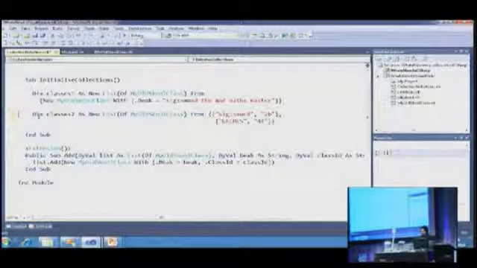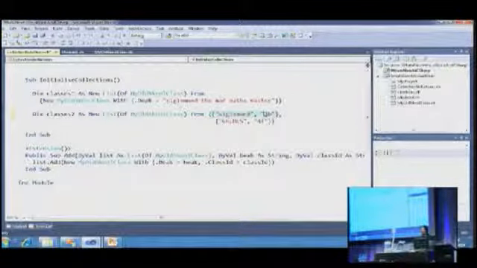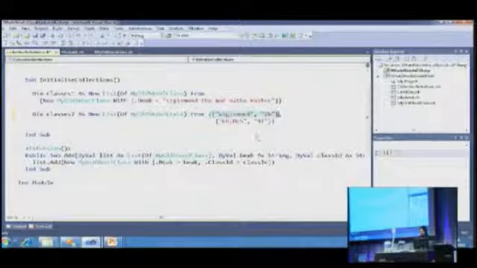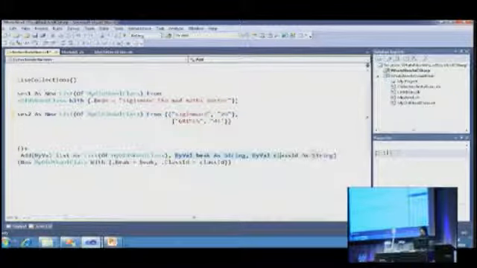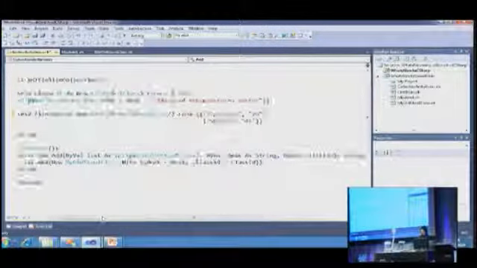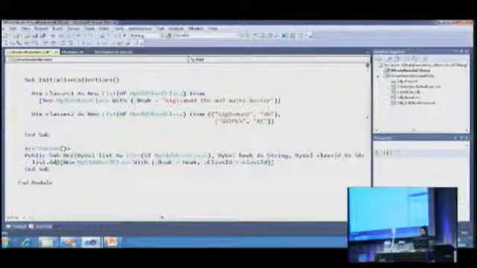So if we look here, we're doing a from, and we're just passing essentially these tuples, these just pairs or triples or whatever, of values. So Visual Basic will look at that and go, that's not the appropriate type to go into this collection. That's not a my old school class. So it will look for an extension method with the appropriate things. In this case, it needs 2 strings that it can feed to the extension method. So now we have an extension method down here. It takes 2 strings in addition to the class, and all it does is it news something up with the appropriate properties and adds it.